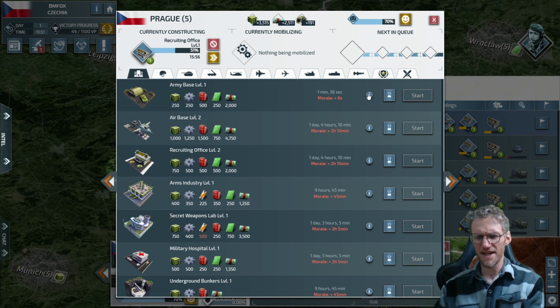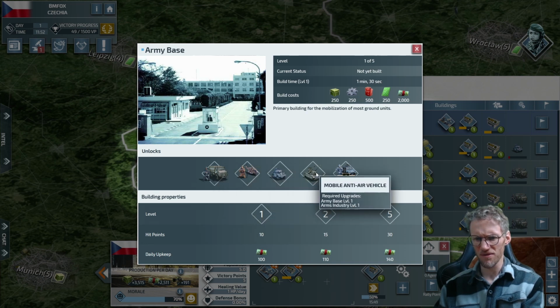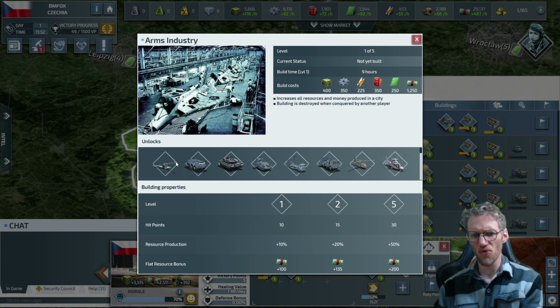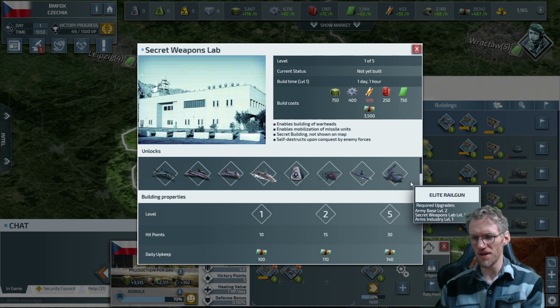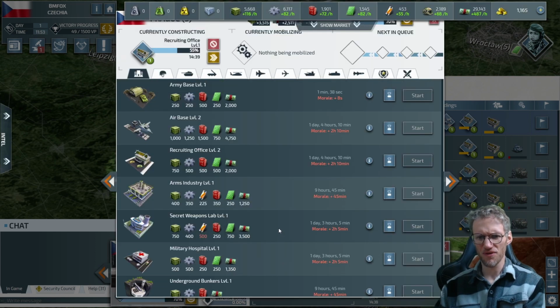And army base, what is that then? Can I produce artillery here? Motorized, air mobile, combat recon vehicle, mobile anti-air, infantry officer? No, I can't. How the hell can I produce artillery, man? Oh, I need industry. Wait, I'm going to have to build a bunch of buildings in each city. I can't specialize like in Call of War, I guess then. Stealth air superiority fighter, stealth bomber, stealth airstrike, ballistic missiles, elite attack helicopters, elite railroad gun. Oh yeah, elite railgun, that sounds interesting. The underground, the bunkers, okay. There's a lot of units here.